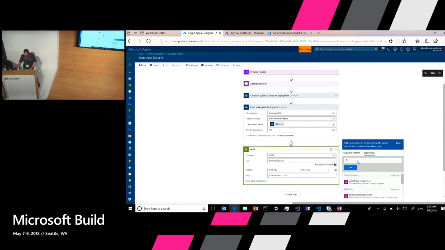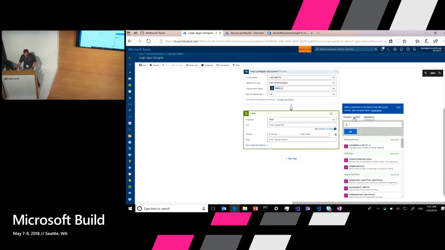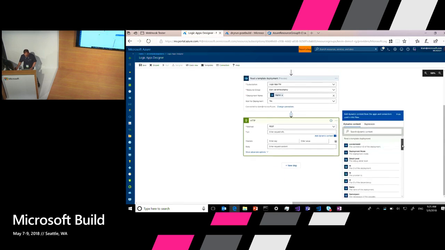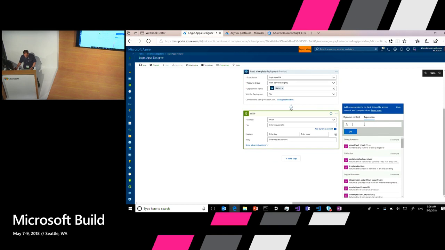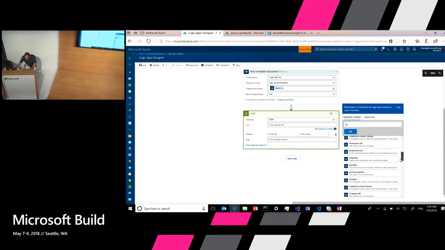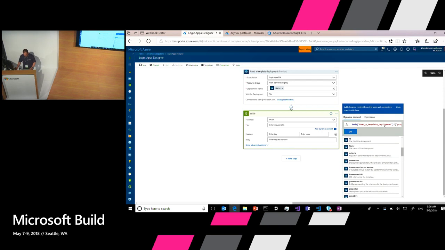So I'm going to pick read outputs. Where's my outputs? MNOP outputs. There we go. OK, my font is too small.